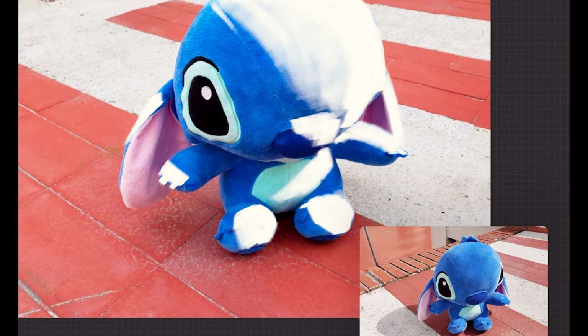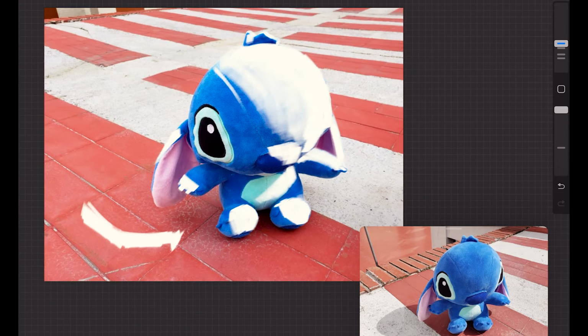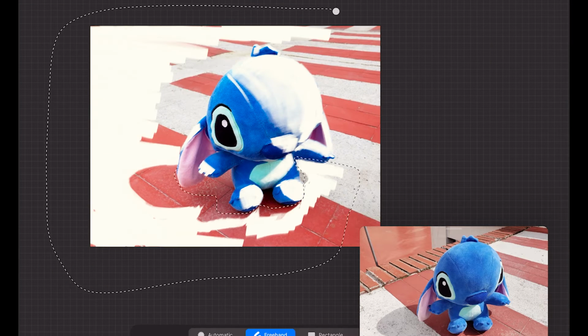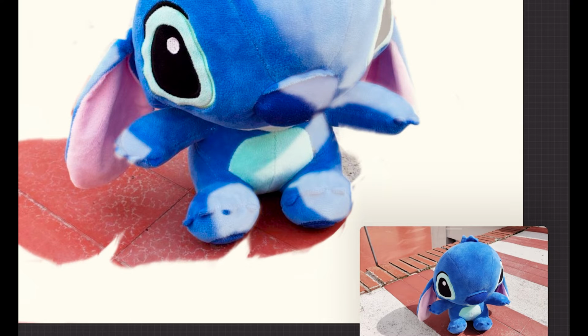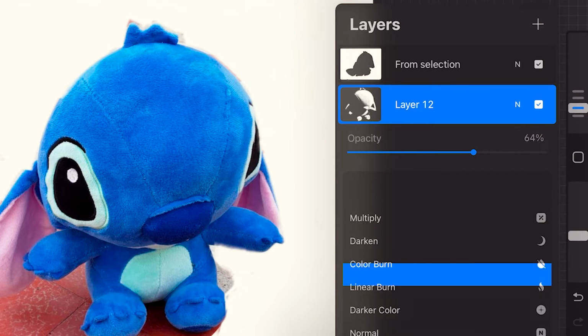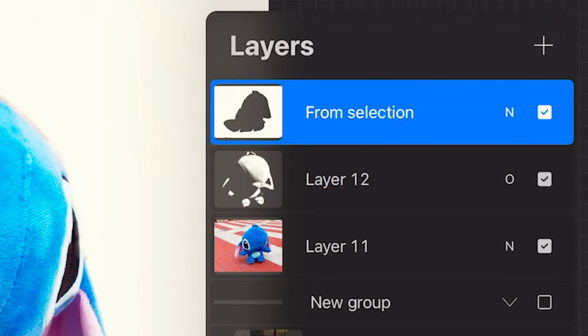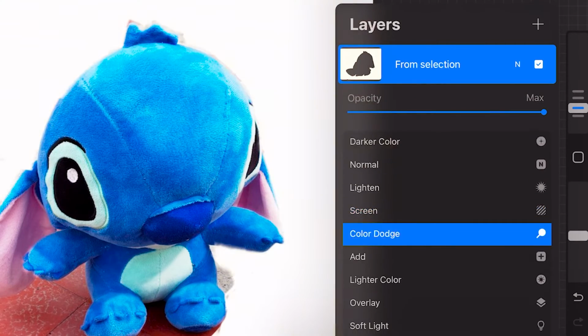Now I will continue doing the same process on the ground. Putting some light on the ground is going to create the shadow. I detail by adding smaller shadows, like you see over here on the toes. To help the final look, I'm going to apply overlay over the light that I created. Somehow it feels like a very natural light. And I will apply overlay also to the background.